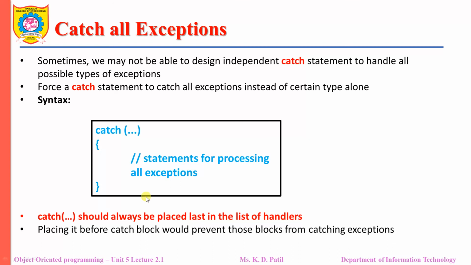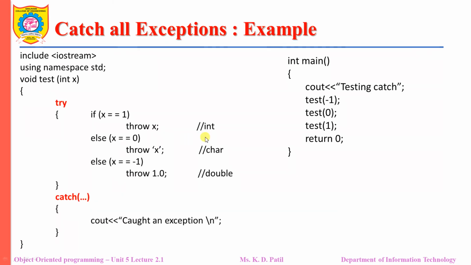But if you do not place this statement last, then it will prevent the catch blocks which come after it from catching the exceptions. And of course you would not like to skip those blocks which are supposed to be executed. So this catch-all should always be last in the exception handling list. So let us see the example here.